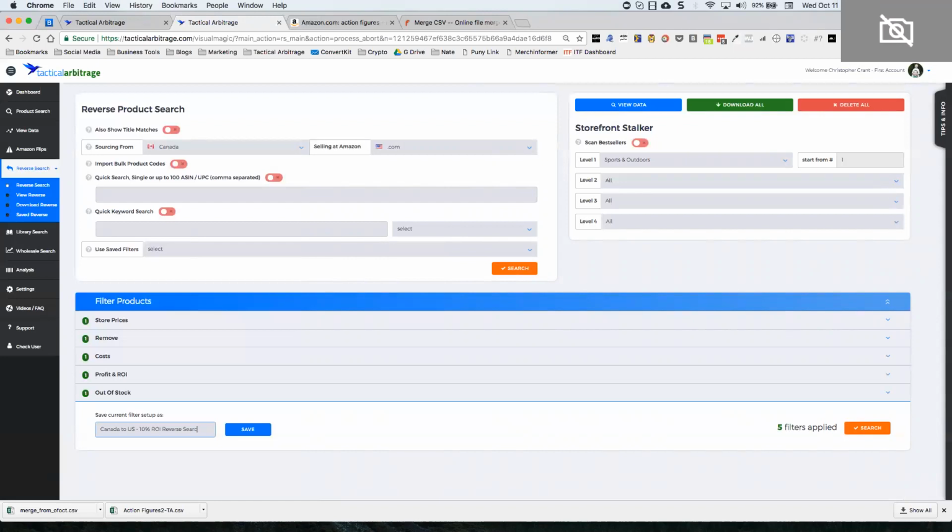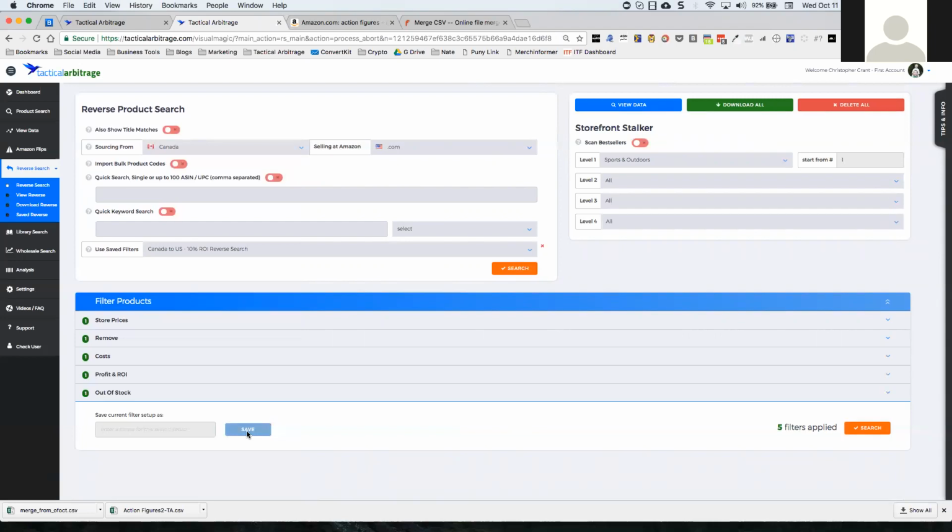Maria asks, is Storefront Stalker Pro a must to really get full advantage of the reverse search in Tactical Arbitrage? If you want all of the features, it opens up more than just this Storefront Stalker feature over to the right. It also opens up grabbing all the ASINs from storefronts in Tactical Edge. So yes, you have to have it to really dig into those.